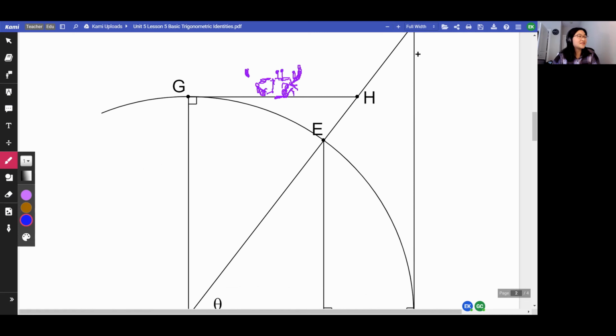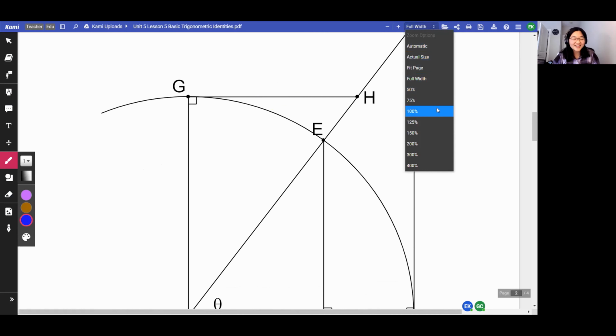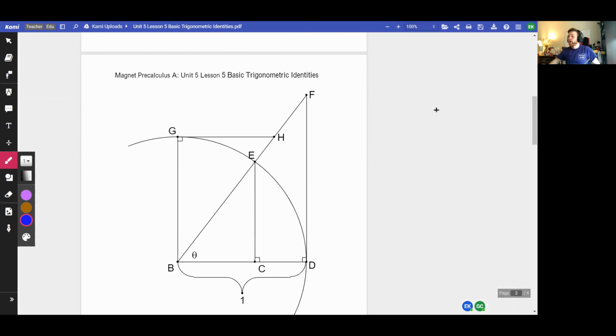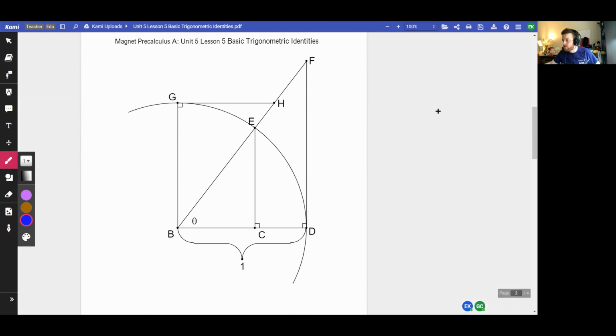All right, so we have all these identities. I'm erasing the crab so that we can, because we will need that space. Yeah, that's a very detailed crab. All right, so I'm going to zoom out a little bit. We want to be able to see this whole thing. I want to try to discover some more identities, equations that are true regardless of what you plug into them.